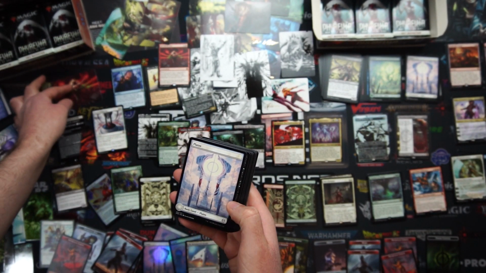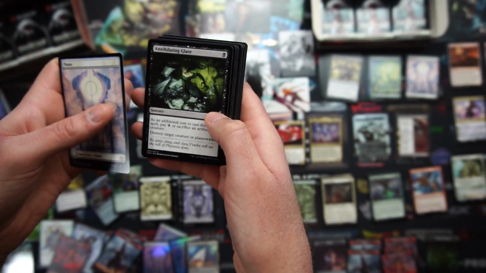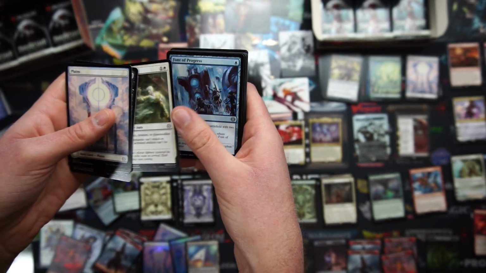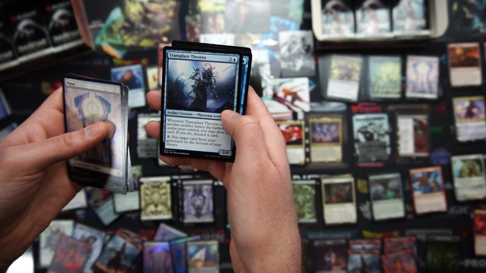This means it's the pack, right? Again. This means it's the pack. I say that every time. We have a Plains, Annihilating Glare, Complete Devotion, Molten Rebuke, Planar Disruption, Font of Progress, Transplant Theorist, just a theorist.